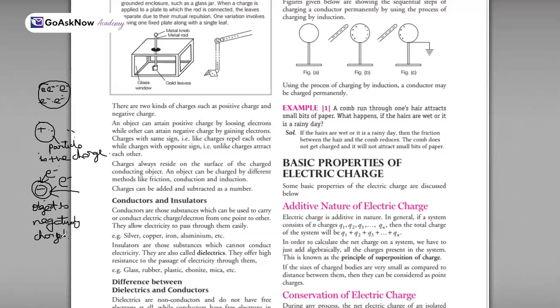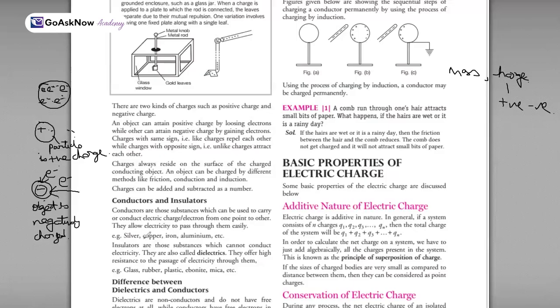So basically, I have told you that there are two types of charges: positive charge and negative charge. This is one difference between mass and charge. Mass is a basic property, but it has no types. Charge has types, it can be positive or negative. We will see in a further chapter what the differences between mass and charge are.